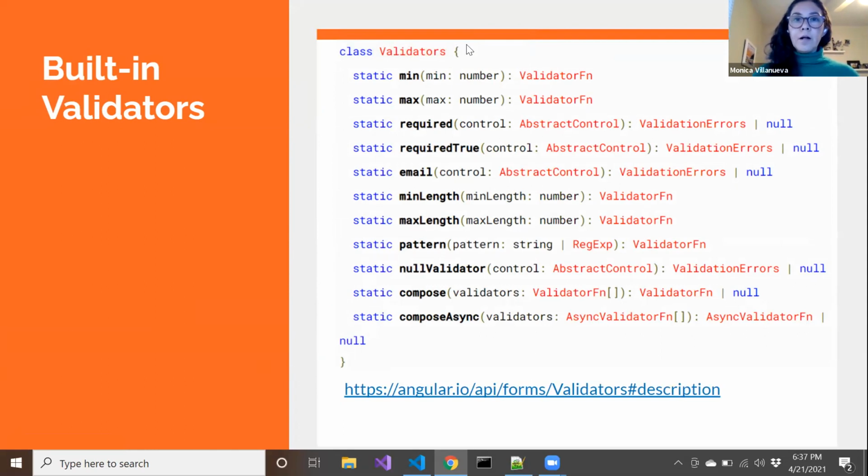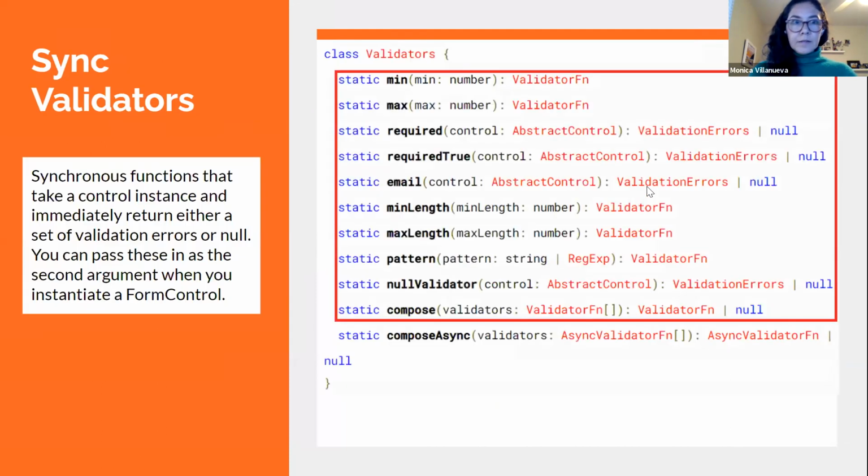These are all built-in validators, and they correspond with the native HTML control validators. So that's something that you could use. Next slide. Out of these, I wanted to distinguish between synchronous validators and async validators.